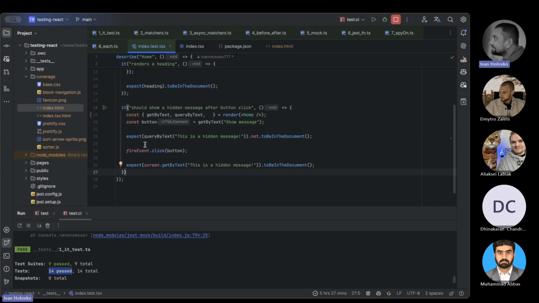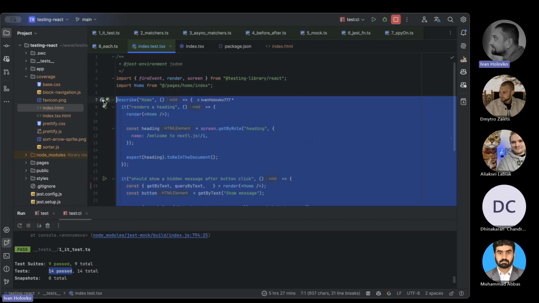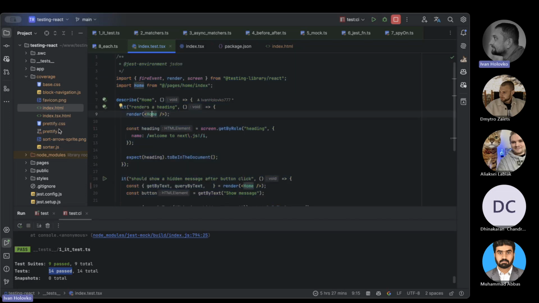You write testing and code quality grows and your experience grows. The second approach: you can write the tests first and then write the component.